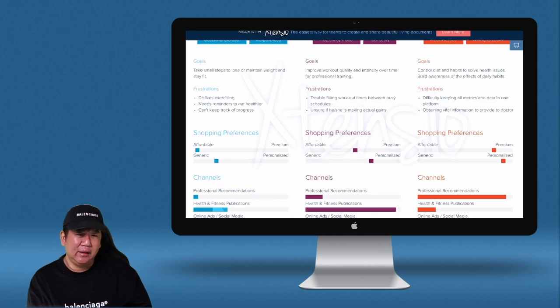The next one is health and fitness publications. So we can benefit by leveraging health and fitness publications for the casual user, but the correlation for the fitness enthusiast is even higher because they are the exact target that magazines are targeting. The fitness enthusiast, for sure, as opposed to the casual user. And that's the reason why you see the bar for health and fitness publications go all the way to almost the end. Compared to casual users, this persona is telling us that professional recommendations are going to be more effective than for casual users, and I pretty much agree with this.